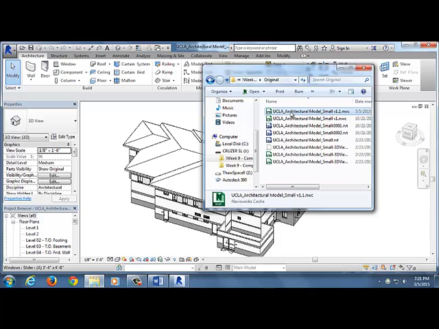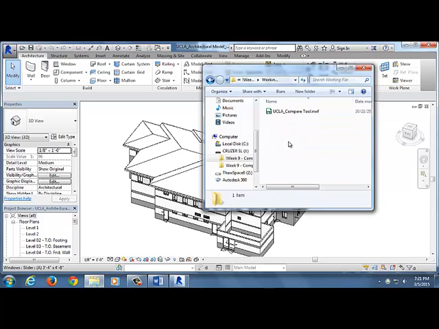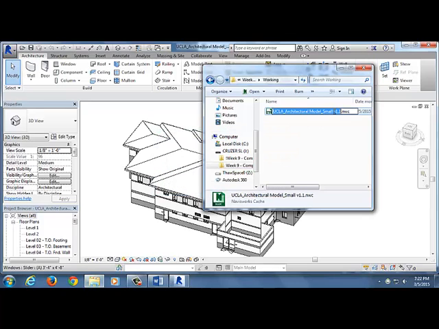There it is. The working file. Sorry. Change the name. We get rid of anything that comes after.